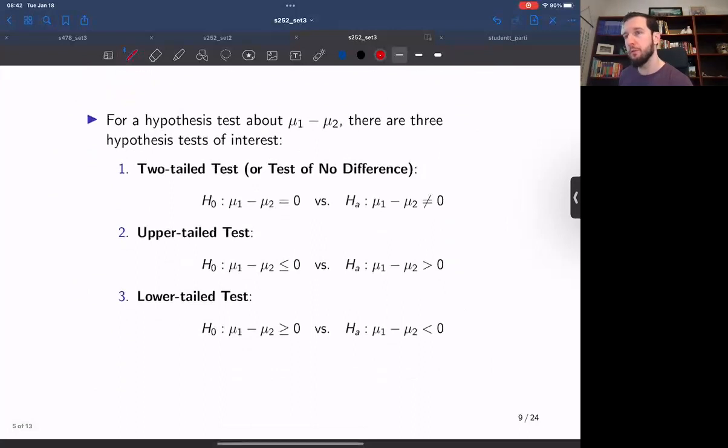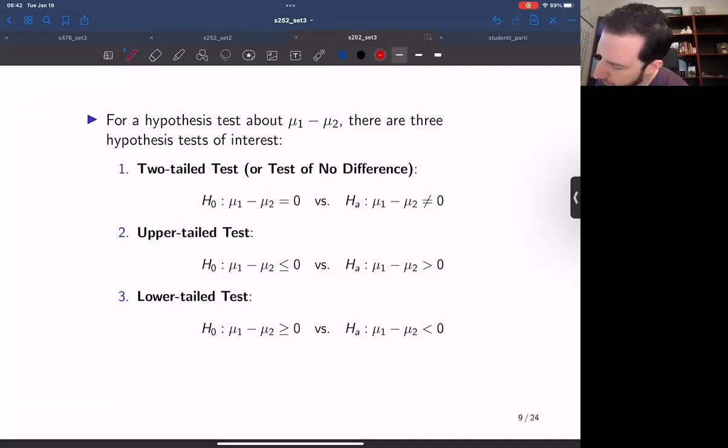When we're running 2-sample tests, our hypotheses are based on effectively comparing the population means. You can also think of these as the difference in the same 3 situations that we saw before. So we have our 2-tailed test, our upper tail test, and our lower tail test. When we are formulating these hypothesis tests, sometimes it's also easy to think of these as direct comparisons. So each of these tests can be written in a different way that means the exact same thing.